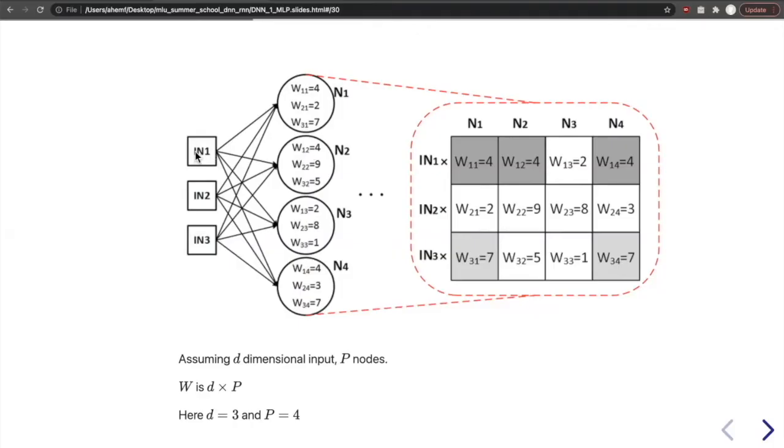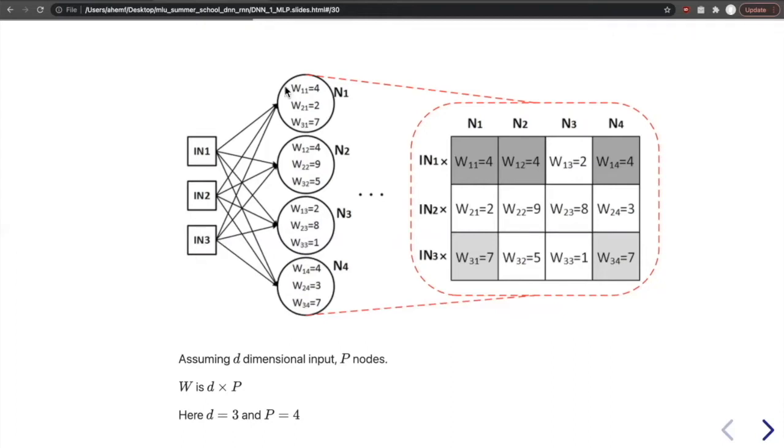If the input is a matrix which is, let's say, n cross 3, with n examples coming in and 3 numbers in each example, then our input will be an n cross 3 matrix.